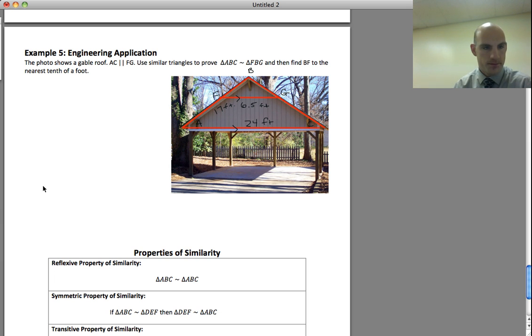Okay? Let's think about this for a minute. They wouldn't give you the fact that these are parallel for no reason. And so let's think for a minute. To prove that these triangles are similar, well, because they're stacked on top of each other, we're already going to talk about this angle here. So angle B is congruent to angle B. You can pretty much always say that because that's reflexive property.